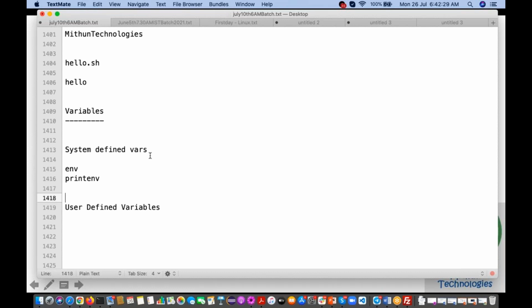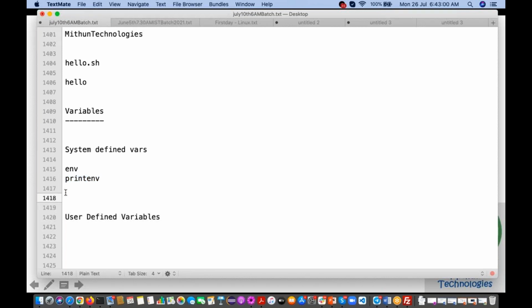You can use either one. It is going to display all the system defined variables and their corresponding default values once you execute the env or printenv command.